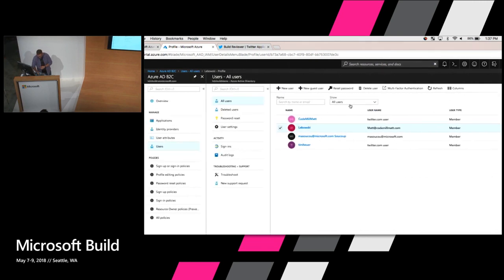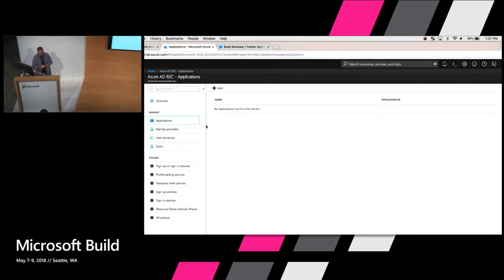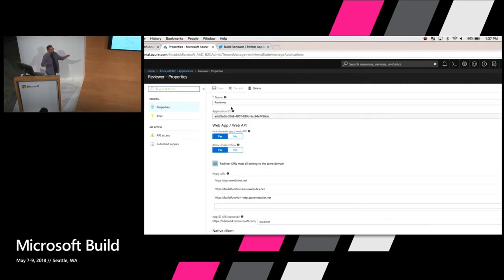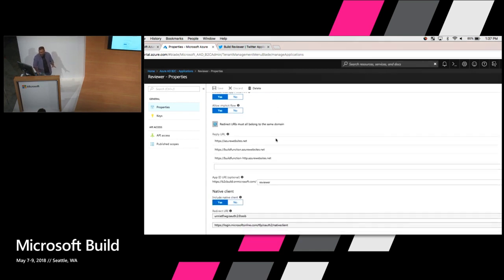All right. Then there's the application. You can think of the application as abstracting over my mobile app that is going to work, I promise, eventually. The application then has something called an application ID, which will be important. And then it's going to have various URLs that it is going to call back to.